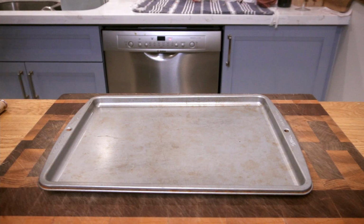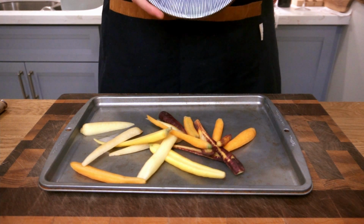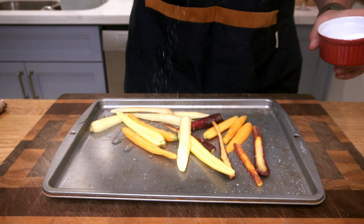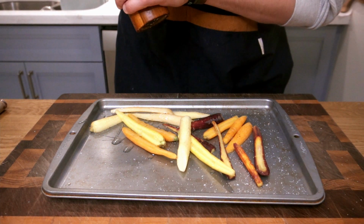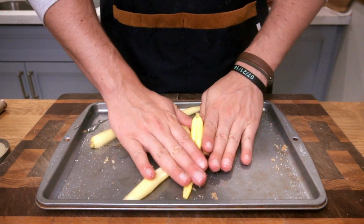Now, while our meat is braising away, it's time to prep our vegetables. So grab yourself a baking sheet and go ahead and place your already sliced carrots on top, cover with a little bit of oil, season with some kosher salt and some freshly ground black pepper. And then optionally add a little bit of brown sugar. This will add a little bit more sweetness, color, and also a little bit more flavor.